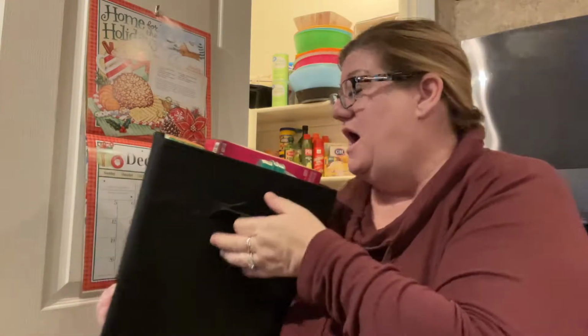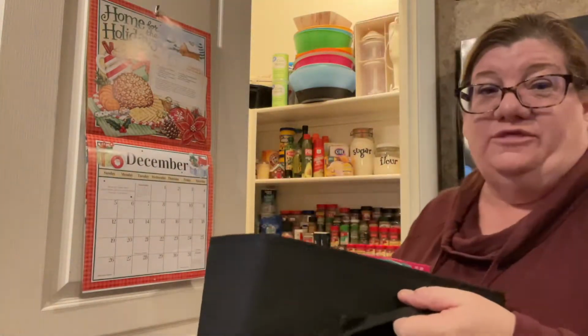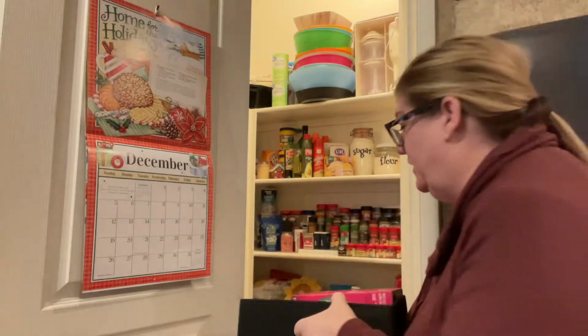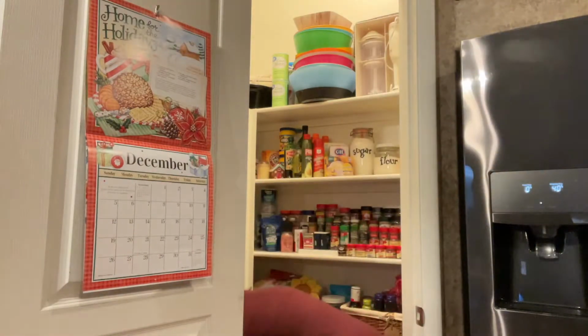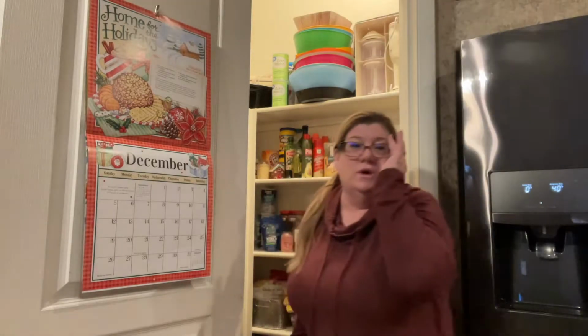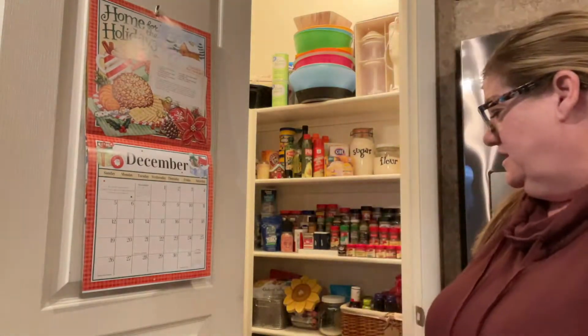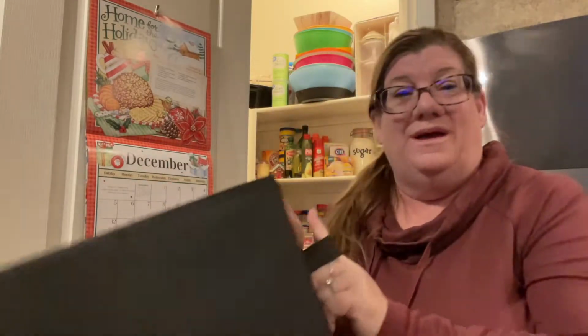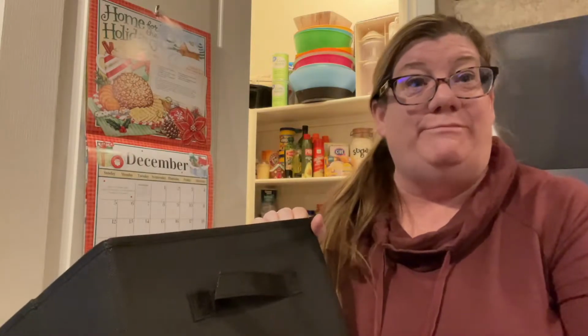Who knows? I think this will take up probably 3 or 4 of them. I can't, that's ridiculous. 3. That's it. That's all I get. 3. So I did try to reorganize to make 6 fit without one being pushed to the back, but I can't. It won't because of the way the bar that holds it up is. I can't do that, so that's fine. So off I go to get another barrel of coffee.